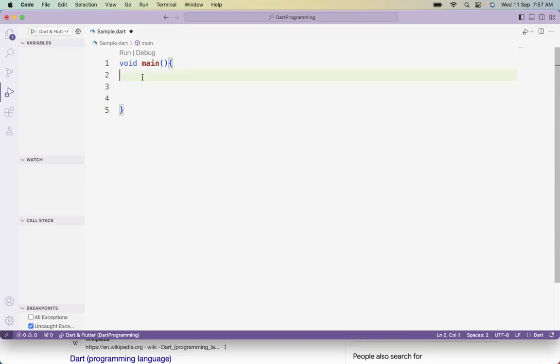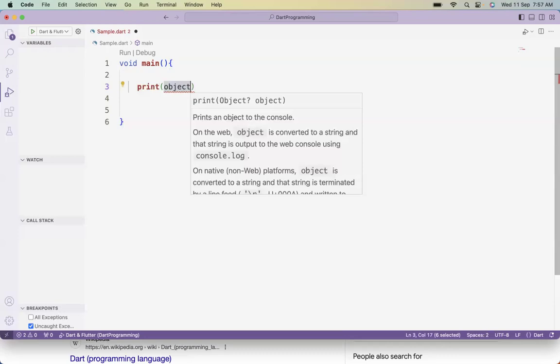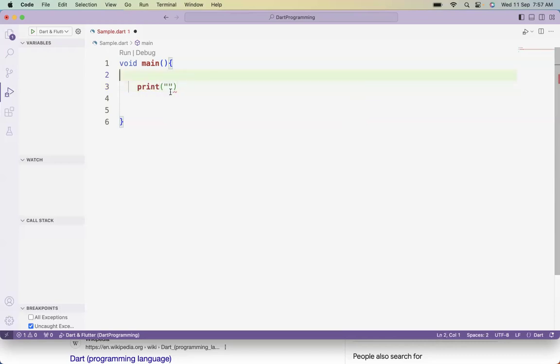Now let's see. I want to print one statement. If you want to display anything on console, you have to use a statement called print. And one more thing, guys, in any dot programming, if you write any kind of statements, you must ensure the statement ends with a semicolon. Make sure that any statement we write inside the method or inside any kind of block, you have to end with the semicolon.